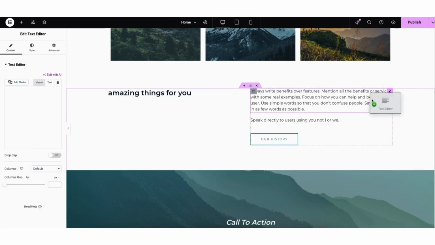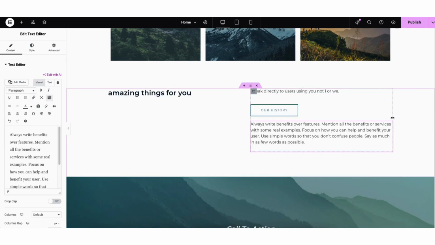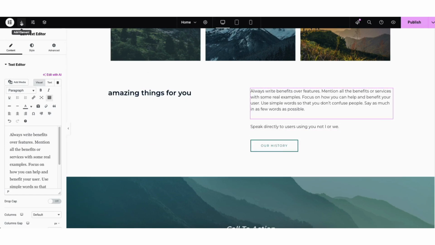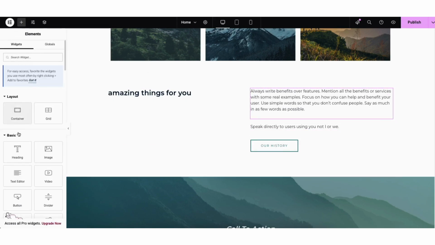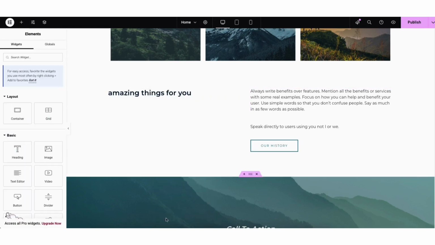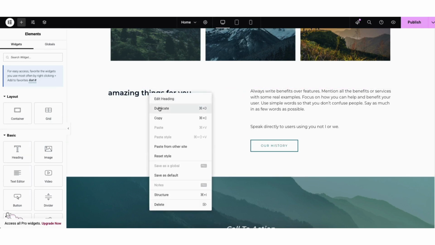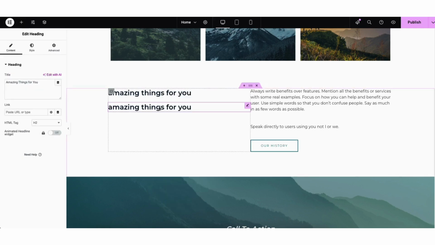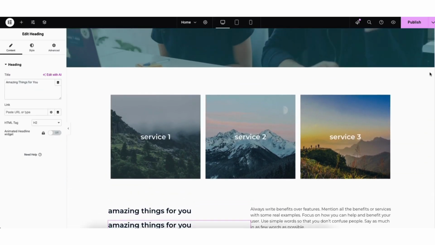If you click on something, you can move things around to how you want it. By clicking the plus icon at the top left of the editor, you can get to where you can drag stuff over from the left. If you want to remove something, right-click into the area. Click Delete to delete it. If you want to duplicate something, right-click into an area. Click Duplicate and it'll duplicate that area. I'll scroll up to this section here.